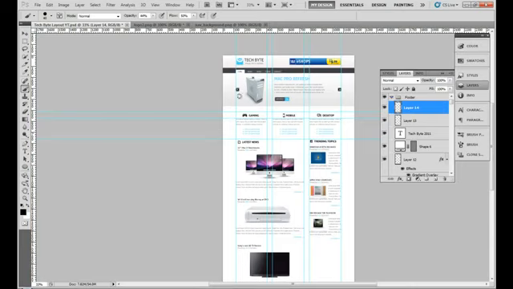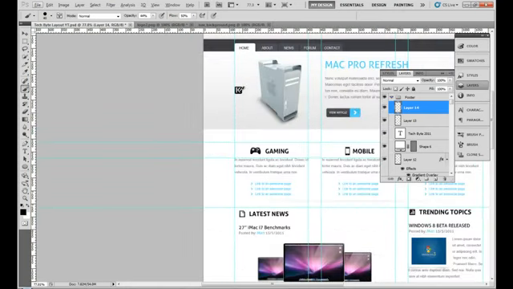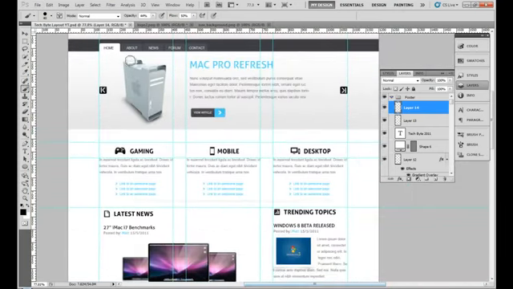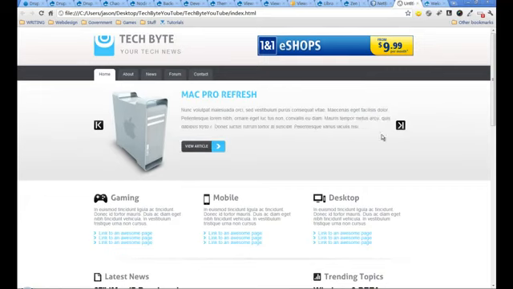So I can see here, if I zoom in a little bit, we've got a slider, like a featured area on the PSD. Going back to the website, you'll see it here. So how am I going to create that? And there are a couple of ways. I can hard code this into the template using any kind of JavaScript slider code that you can find around the net, but in this case I'm going to use views and view slideshow. We can create a really nice looking slideshow with that and theme that to our needs.